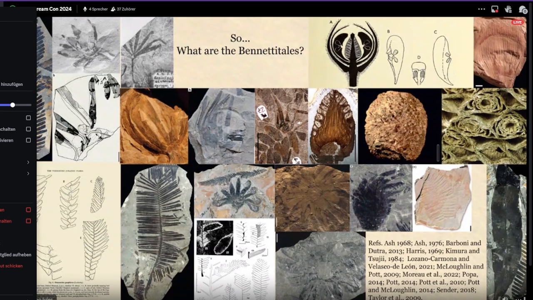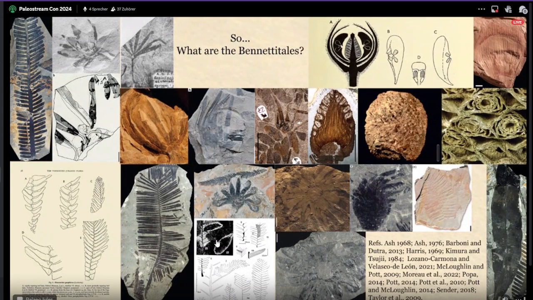We have many, many genera of leaves and reproductive organs and everything, stems, scale leaves, all of these different things. And their leaves were mostly pinnate. They were very cycad-like in that respect, but their reproductive organs were remarkably flower-like and have often throughout the literature rather confusingly been called flowers. And because of this sort of dichotomy between their cycad-like foliage and their flower-like organs, we don't really know where they fit in the tree, the literal tree of life.